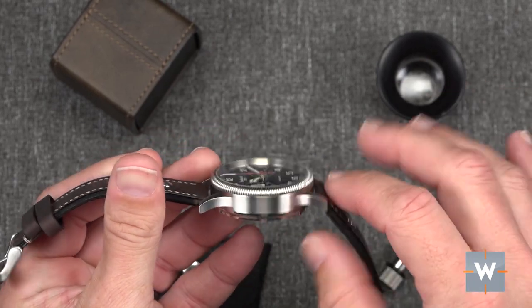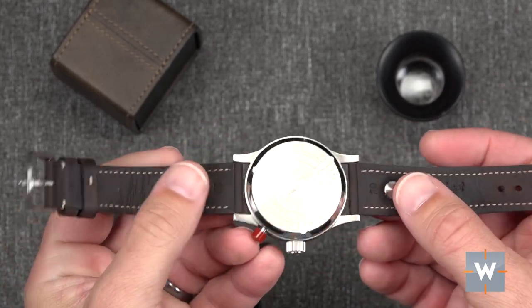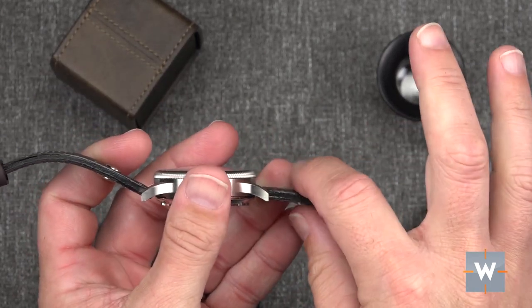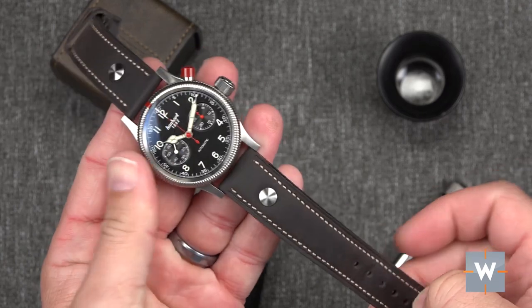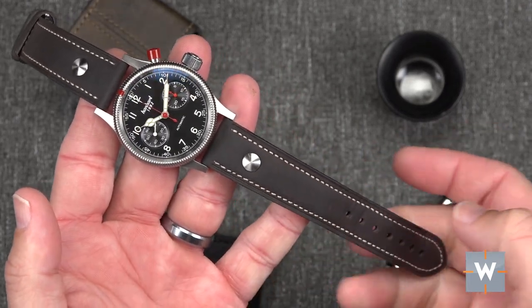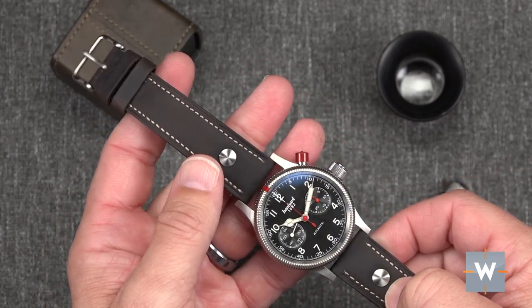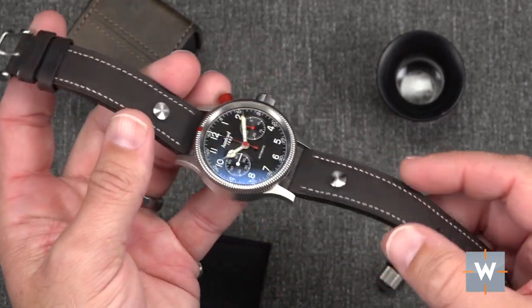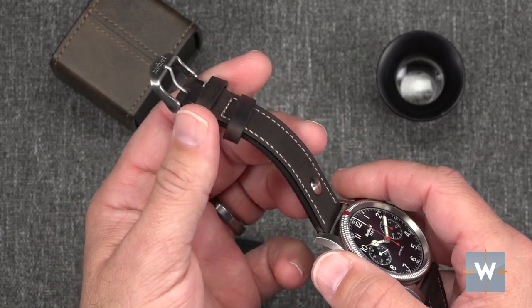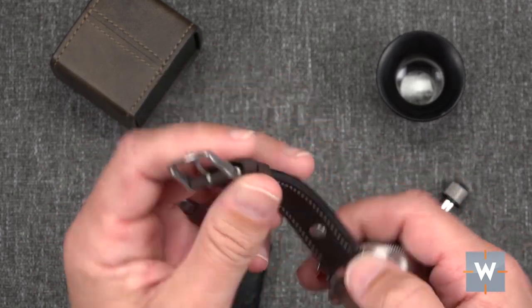It does have some rivets here. I think the rivets are more for decoration. I don't see the strap looping around and having this riveted in there. It's a brown strap with a beige stitching on there. Nice contrast. I think it fits. It's very appropriate with a pilot's watch. You have the two keepers, one that's stitched in and one that's free.